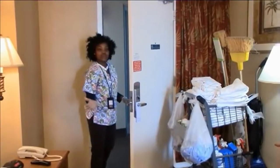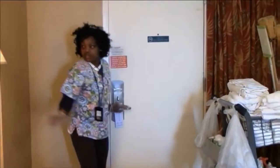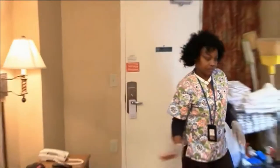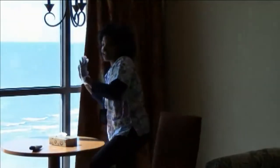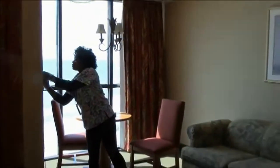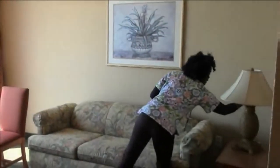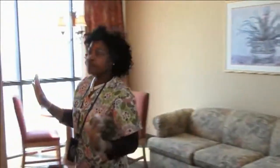We are now going into the room. Remember when you get into the room, make sure you have enough light. Turn all your lights on so you can see properly. We're gonna go into the living room now and open the drapes. We need all these lights to see what we're doing, so we have to turn our lights on. Make sure your lights are on to see everything that you're doing and your drapes are open.